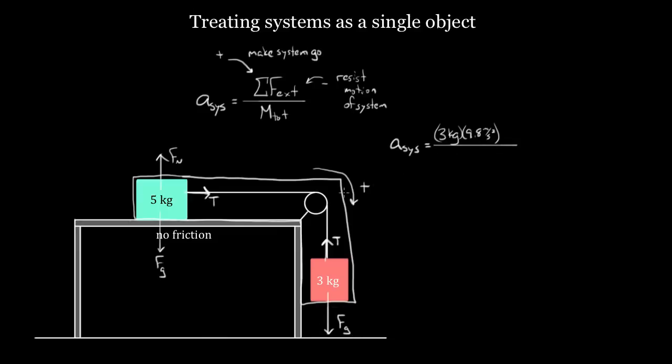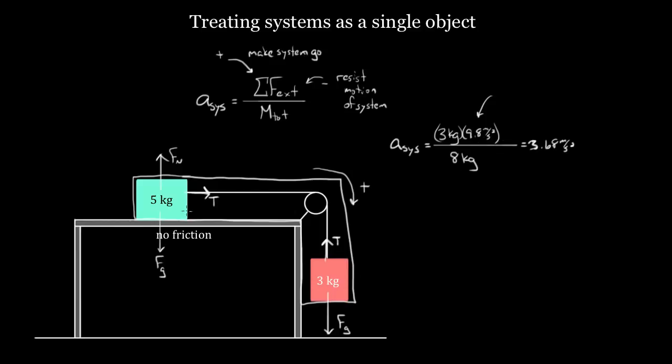So I put that in here and I divide by my total mass because that tells me how much my system resists changes in velocity through inertia. And this is what I get. I get the same thing I got before. I get back my 3.68 meters per second squared, and I get it in one line. I mean, this trick is amazing, and it works. And it works in every example where two or more masses are forced to move with the same acceleration. So this is great. This will save you a ton of time. This is supposed to be a 3 here.